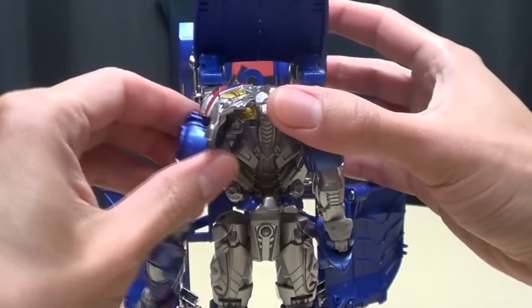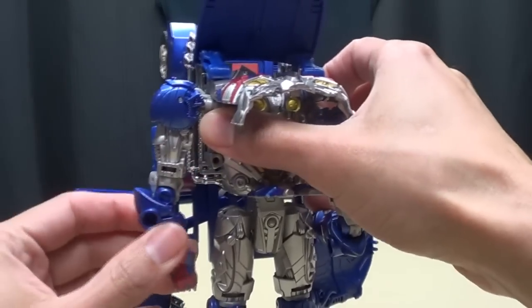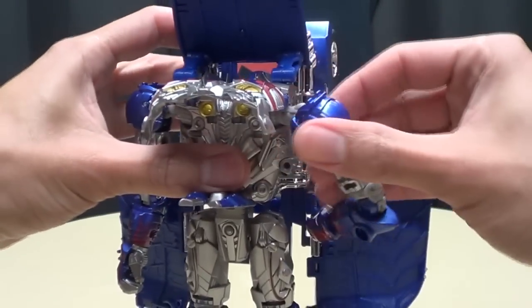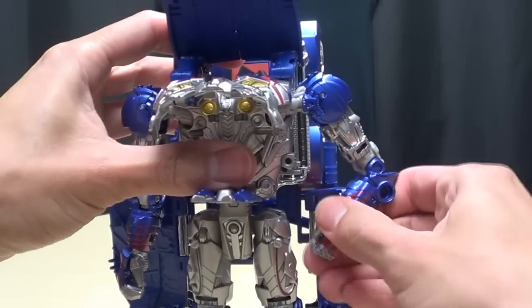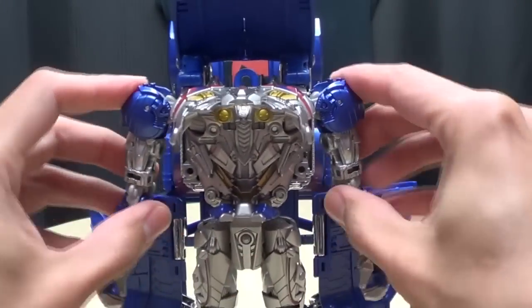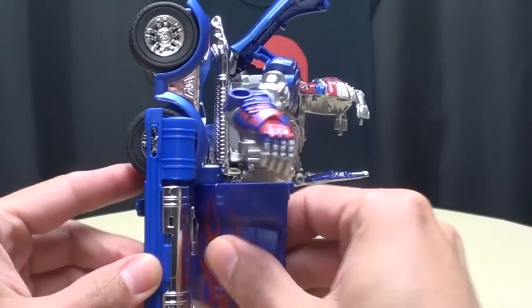Just bring the arms down and then bring the shoulders back like that. And rotate the arms so the elbow is oriented properly. Second verse, same as the first. Bring that back. Bring the arm down. Rotate. Bring the arms out for now so you can bring in the little side skirt pieces. Just tab that back in where it was.